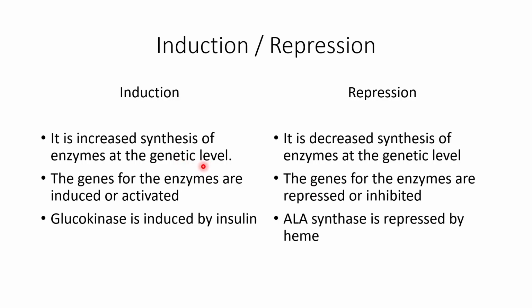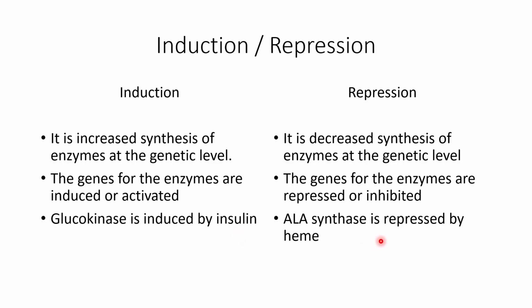So in case of induction, why will the genes produce more enzymes? Because those genes are activated. Similarly, in case of repression, why will the genes decrease the synthesis of enzymes? Because the genes are repressed or inhibited. For example, glucokinase enzyme is induced by insulin. Insulin acts at the genetic level. It induces or activates the genes which are responsible for production of glucokinase enzyme.